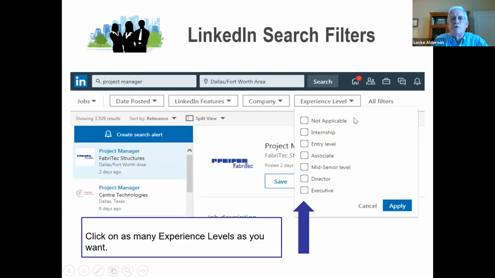The experience level is important. That's the next one over here. That's a good way to find out what the salary level on positions are. Internships are generally for somebody who's in school, like someone on an H-1B visa or an MBA candidate, say at SMU. I had a friend who was at SMU. She did an internship in Chicago with Allstate and went to work for them this past year. Entry-level positions, just what they sound like, don't require a lot of education.